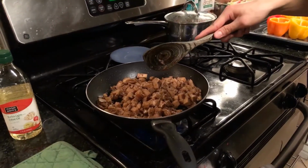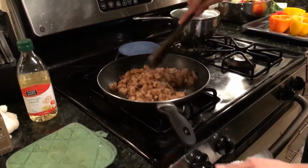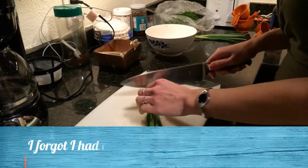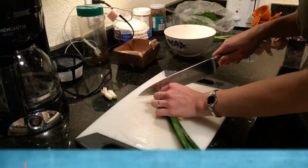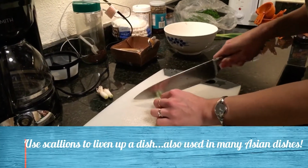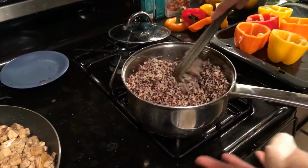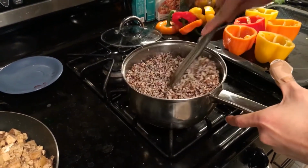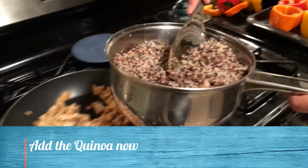Okay, and set this at low heat. So just lower the flame a little bit. And while we do that, we're gonna start on the green onions. This is sharp. Okay, nothing fancy about this. It's basically tricolor quinoa that's organic, and we're going to be scooping about 2 cups into this, all right?